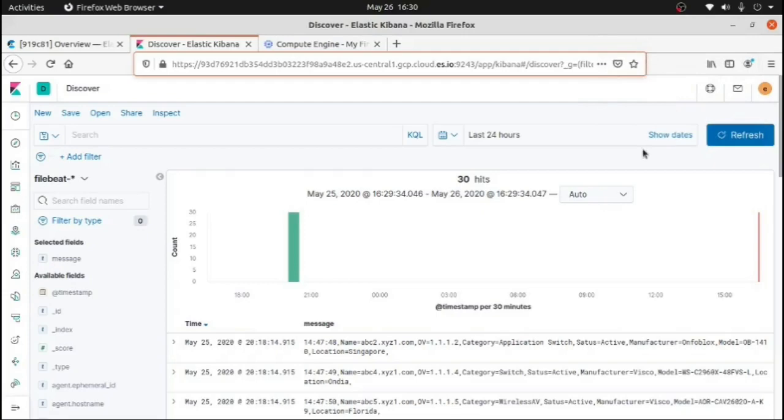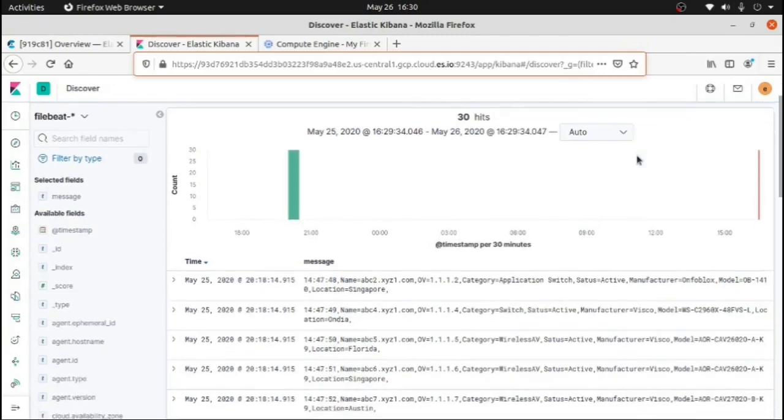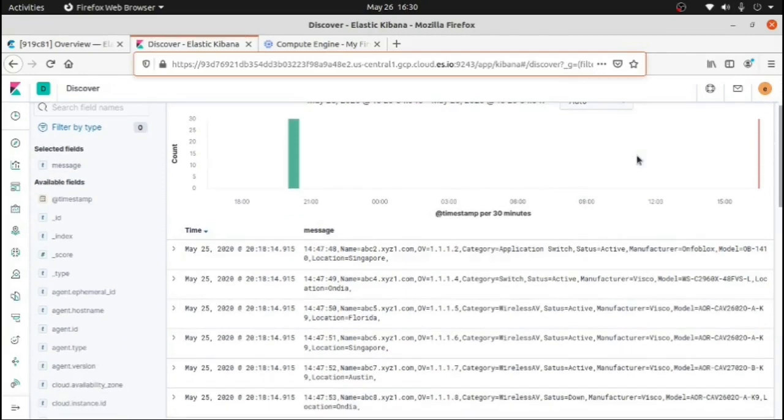Now we come back to our Elasticsearch instance, and we already saw that our log messages were captured as individual events here. However, we saw that our individual key values were not captured as separate fields, and it was under a field named message, and the entire content was captured inside it.